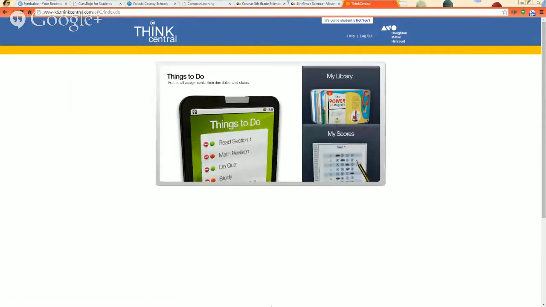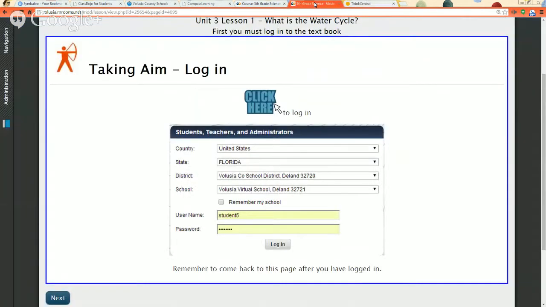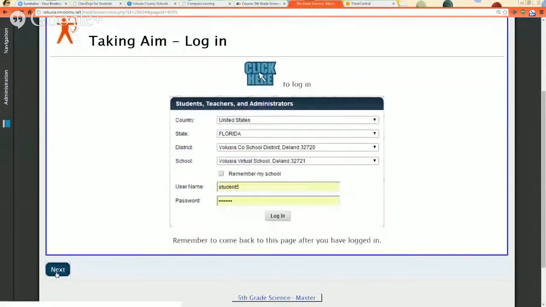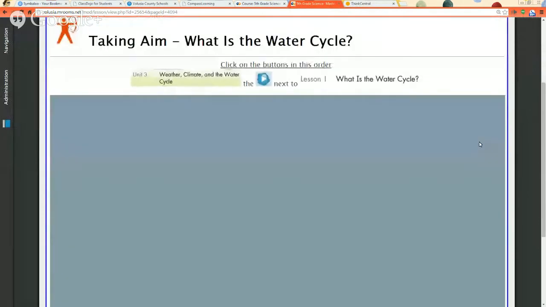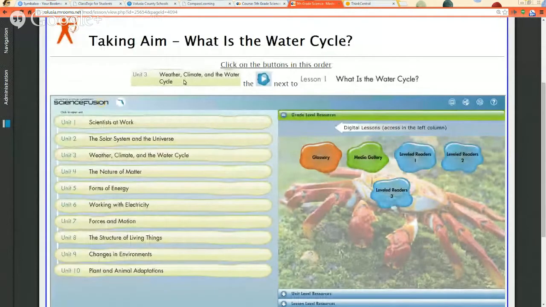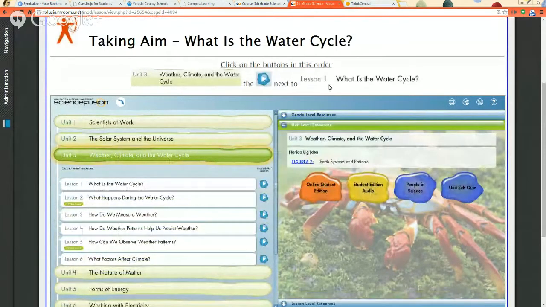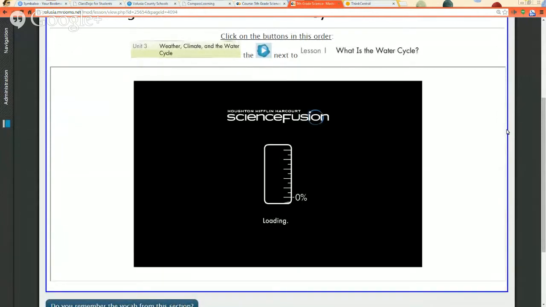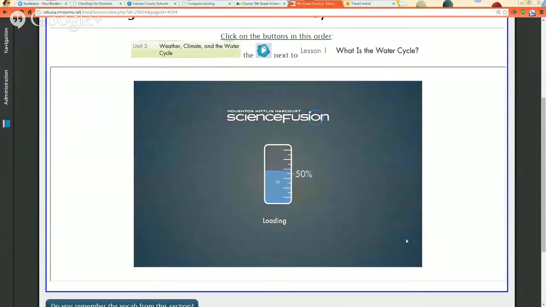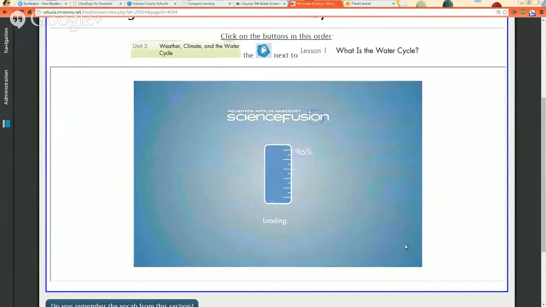So click login. Once you prove to this Think Central website that you are allowed to be in, go back to your textbook lesson and click next. Now it'll unlock the textbook inside Moodle. If you hadn't done that, it wouldn't have let you in. So now you have to click on these buttons in this order. You click on Unit 3, the weather folder, then the play button next to Lesson 1. Here's Lesson 1, here's the play button. And then it'll go through and it will show you the textbook lesson. Remember, you listen to every slide until the arrow on the bottom right-hand side kind of illuminates, and then you're allowed to press the arrow.